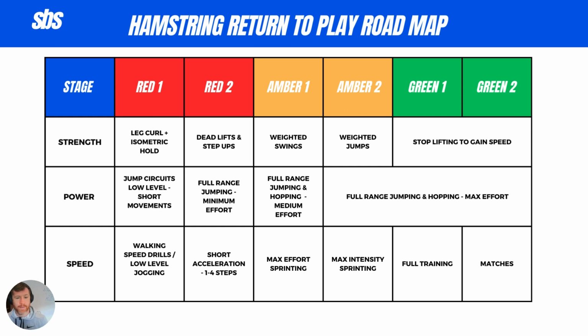So as we move to amber 2, straight away, we're starting to get prepared to get back into full training. So you may do part of the training, you may do the warm-up and the first skills part of the training, and then slip away and do some max intensity sprinting, and then supported by weighted jumps. That's really how it starts to look now, because we're starting to consider how do we get ready for rugby, football, again, whilst topping up that top speed.